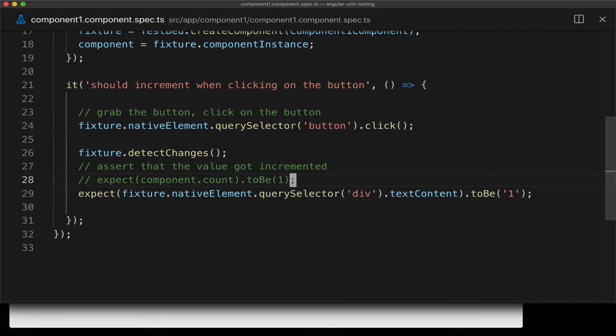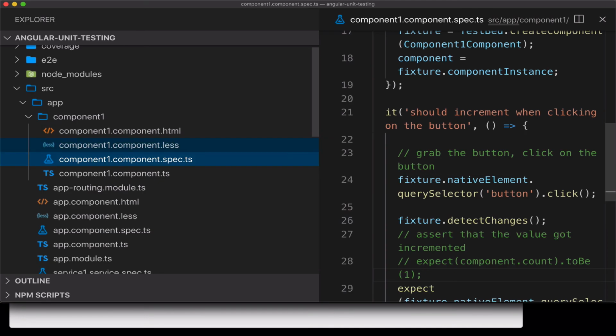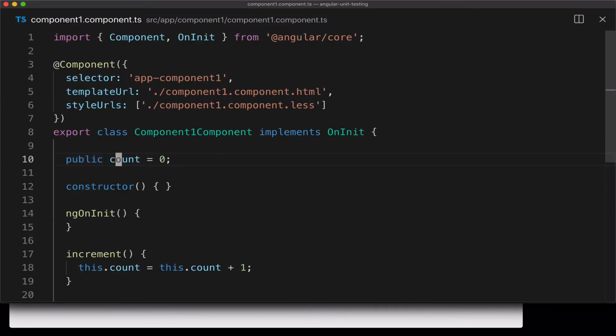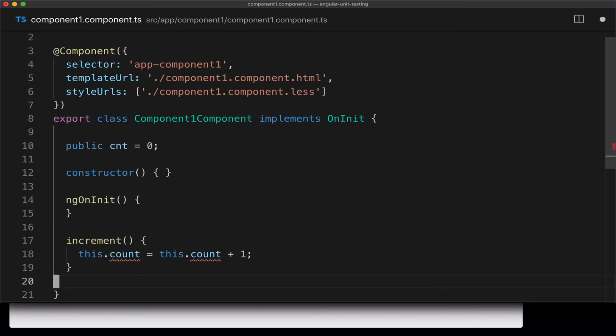Now I think it's a much more useful test, because I can rename this count property and I will not break this existing test. To demonstrate that, I go here and I'll just rename count to, let's say, CNT, like this, and then I do the same here.